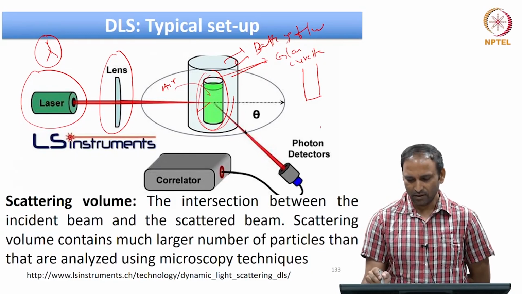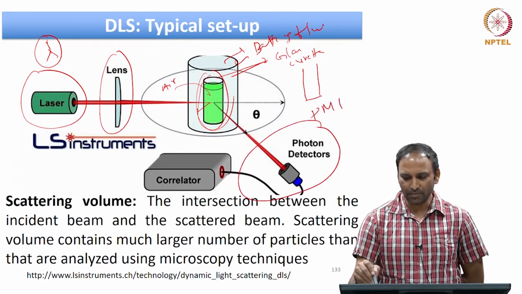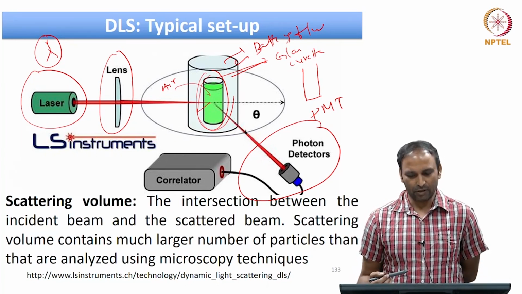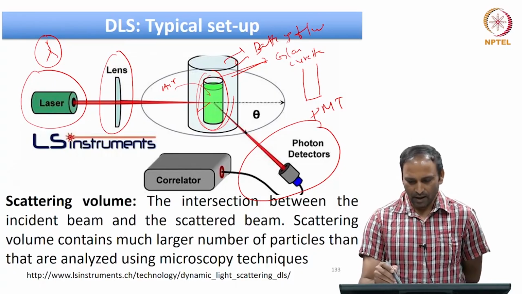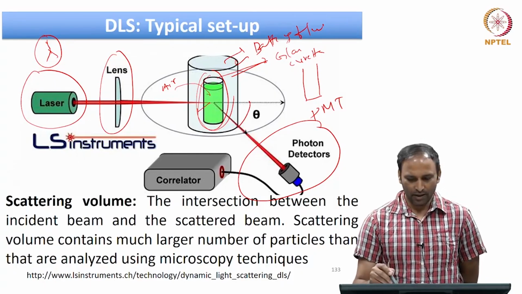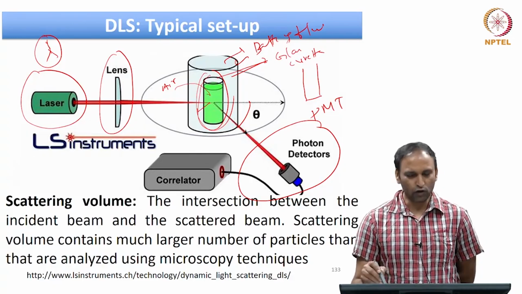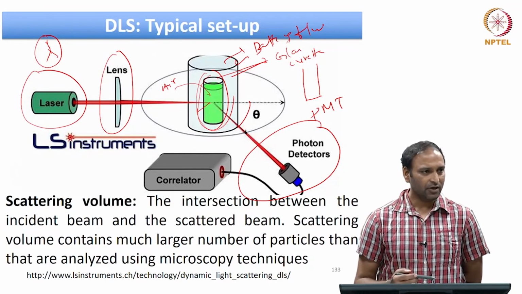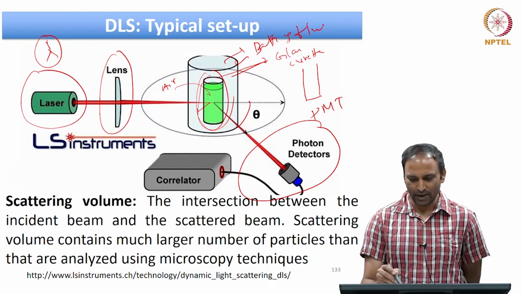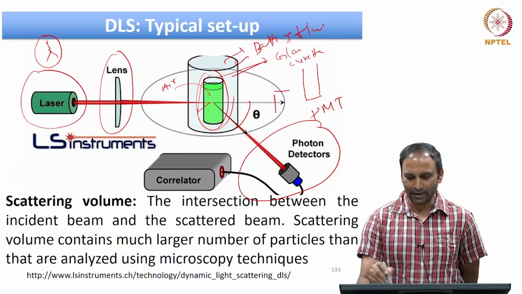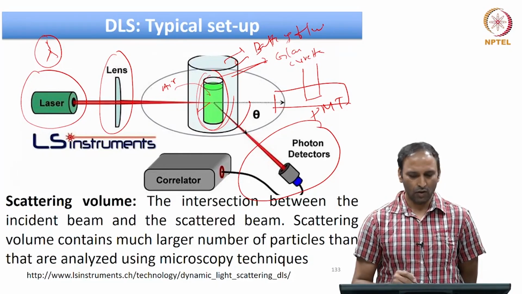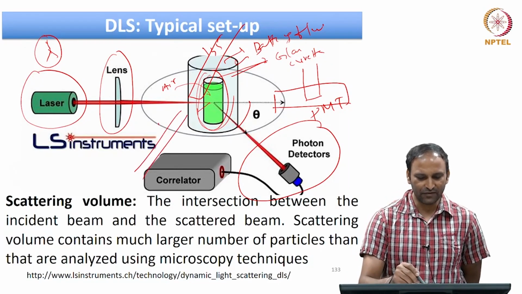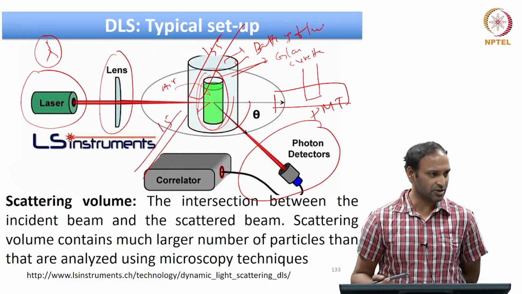Typically you will have a PMT or some kind of a device where you can measure the photons that are scattered from the sample, at this theta, and as you can see here, these photons are collected at a fixed location. If you go back and look up instruments, there are instruments where you can collect this theta at 90 degrees, or at something like 135 degrees, or at some 15 degrees. So it depends on the instrument specifications.